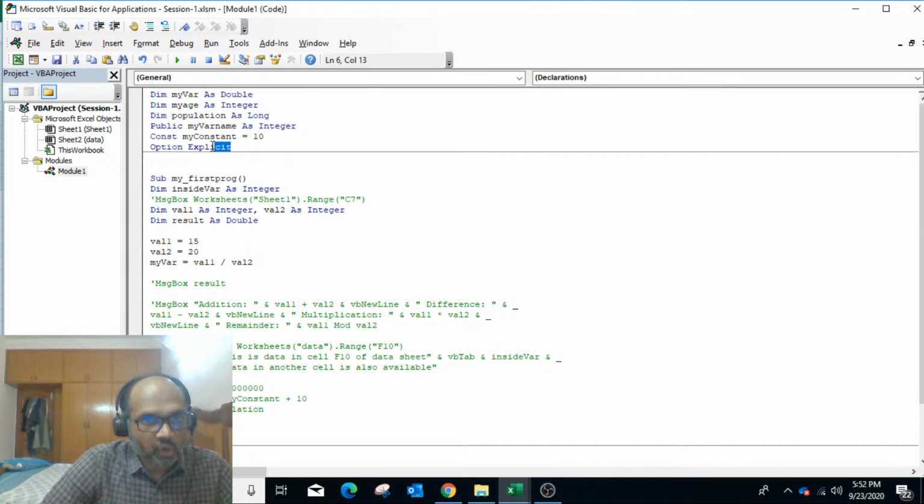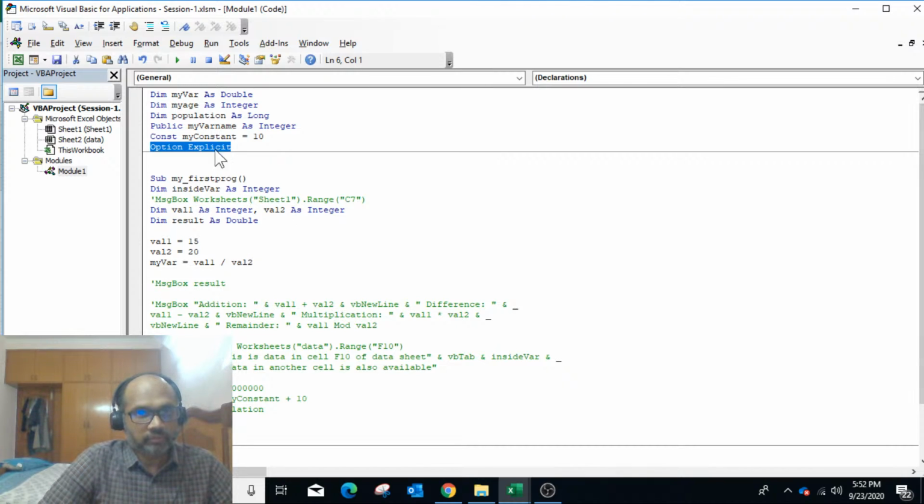Now we said that the Option Explicit keyword is an important thing, because if you define it inside your module, VBA will not allow you to use any variable without declaring it.